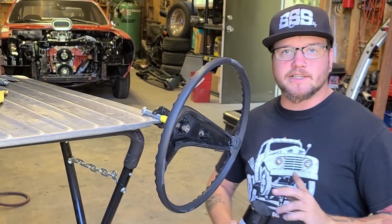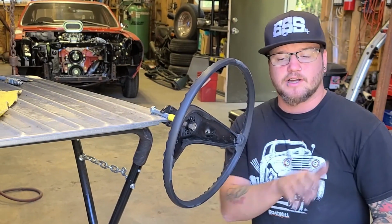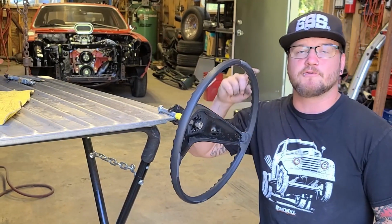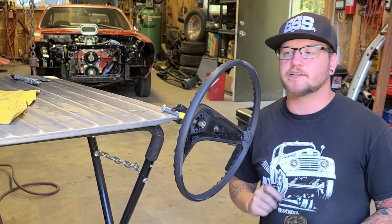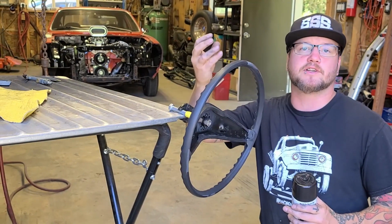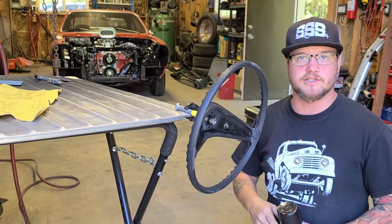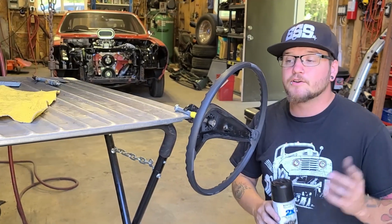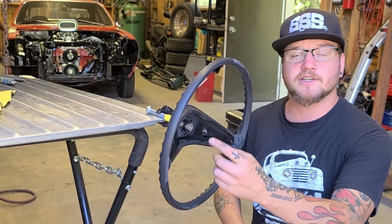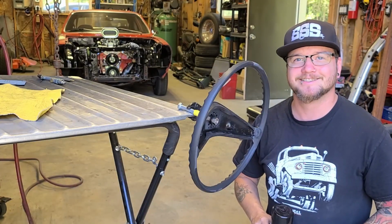So before I paint this thing, real quick, I gotta mention something to you guys. Before I primed the steering wheel, I had the steering wheel laid horizontally, and around the outside rim, I really pounded on the primer, and I did that on purpose because even if it does run, I knew that all the runs would collect at the tip of these little nubs for the grips. So my theory was more drippy, more grippy. More drippy, more grippy worked, and it is more drippy and more grippy. So the drippiness is greatly enhanced. Or something.